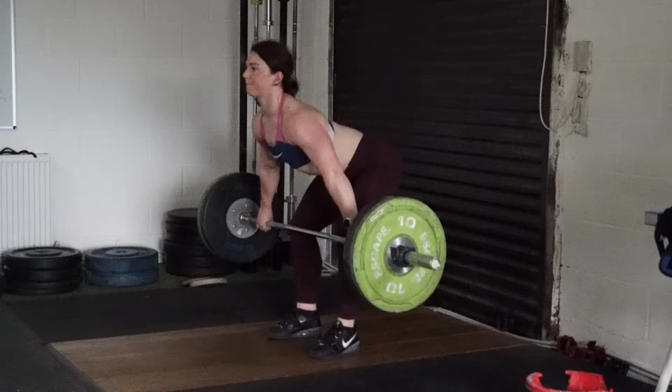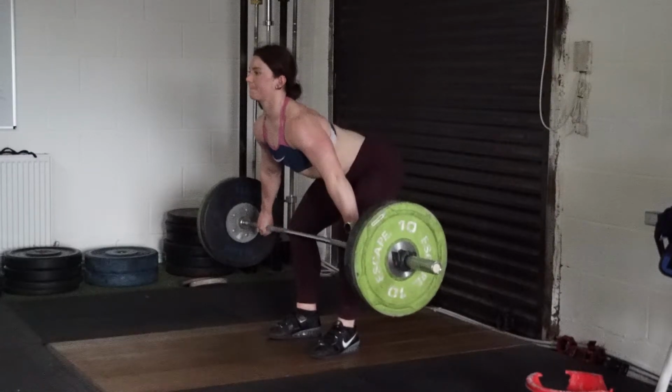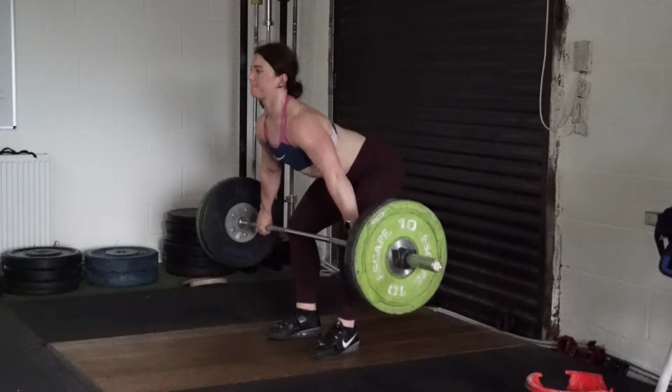Okay, you want to feel a good amount of tension in your hamstring. You're going to have the angle of your chest just above parallel. So you're keeping your chest up, sticking your chest out. And then like we say, keeping your lats engaged, keeping your shoulder blades engaged, but keeping your arms relaxed. That's going to help keep the bar nice and close to your body. It's going to make sure you're nice and balanced. It's going to make sure that you're nice and braced through your core, so that weight's not going to pull you around. You're not going to lose tension in your lower back, glutes and hamstrings, which is really important. And you're going to have as much control over the bar as possible.